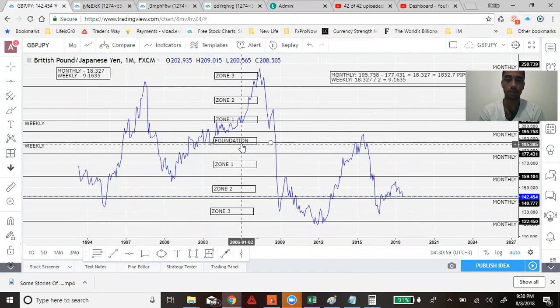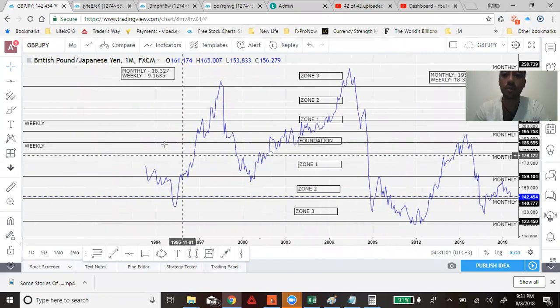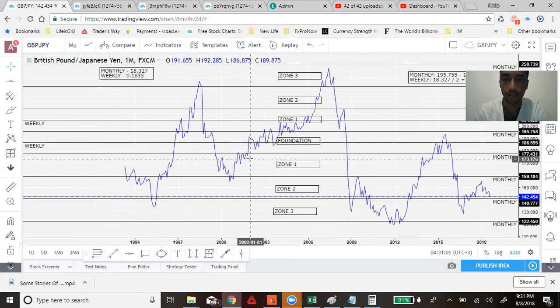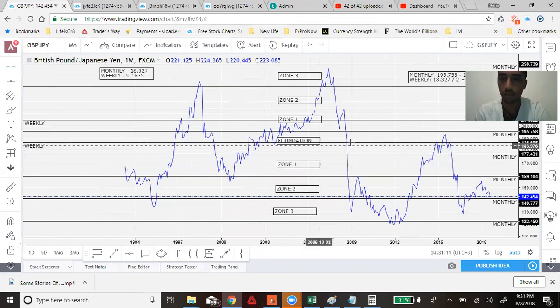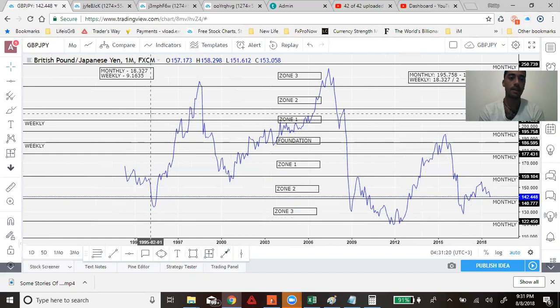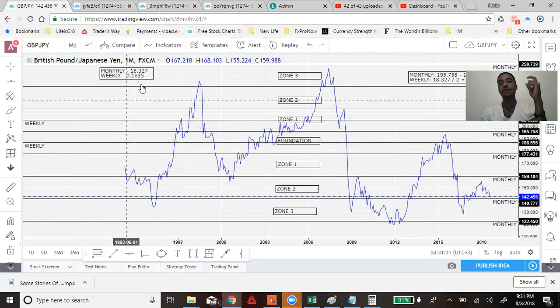The reason why I put that there is because it's going to be right in the middle right here, right? And as you can see, the weekly that we drew is right in the middle. Price literally wicked that area, and it pushed down super hard, okay, which is beautiful. Now, what I also see is the fact that this weekly right here, when you push it to get this one at the top, it's the same distance as the monthly, right?